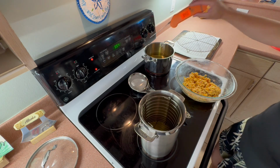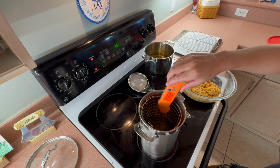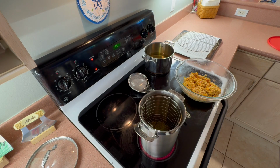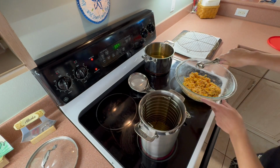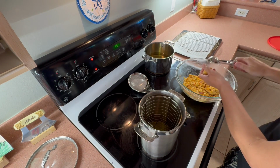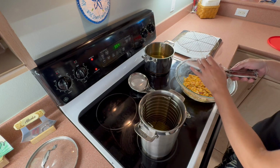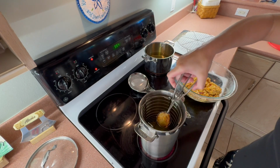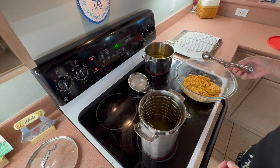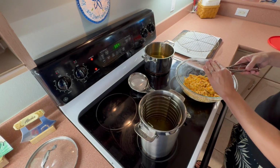So I have taken my time to get this up to temperature. So we are there, we're good. And I'm going to take an ice cream scoop just to get the balls started and also to help get them in the oil because I don't want to dip my hands down in there. So I'm just going to gently put that down in there. You don't want to overcrowd them.